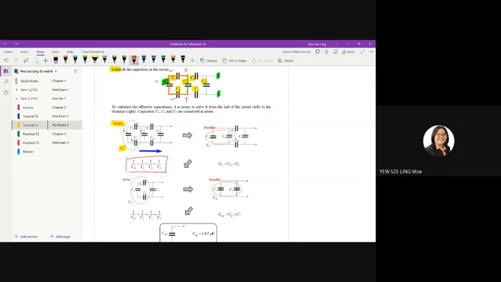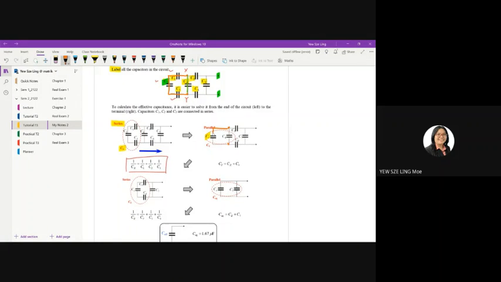Next, after I simplify it, C1, C2, C3 no longer exist. What I have right now in my new circuit is CX. Meaning that now I throw C1, C2, C3 away, I replace them with CX. And this CX has the same value as the total of the three capacitors just now. So now I have CX right here, and that CX is from our orange path.